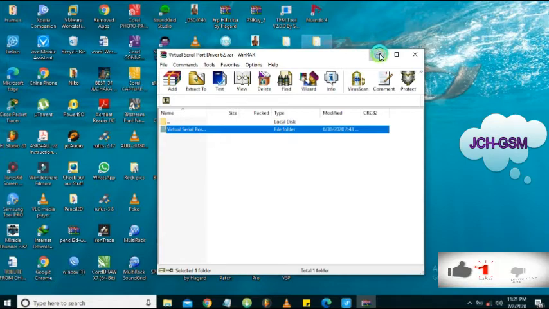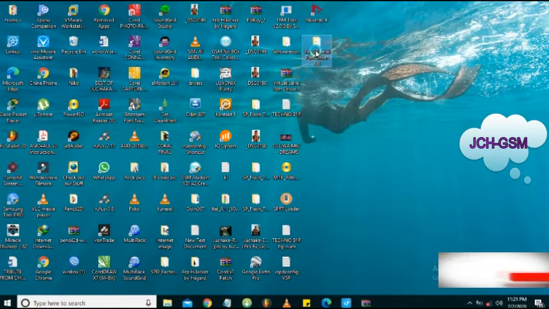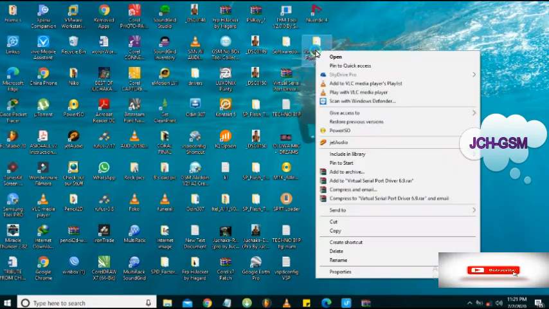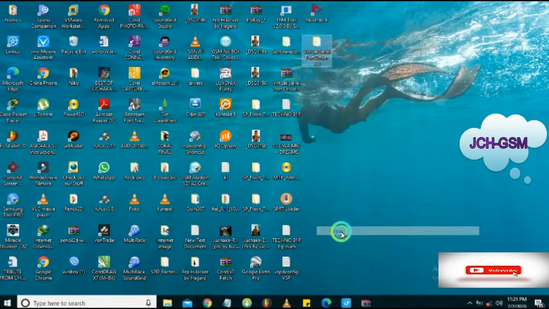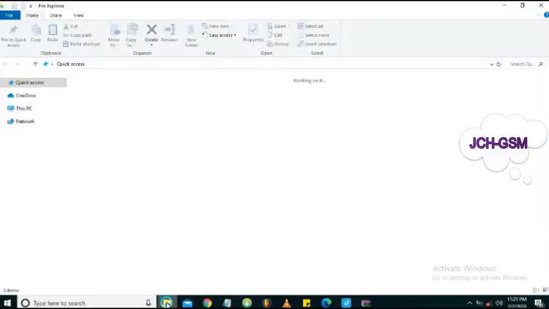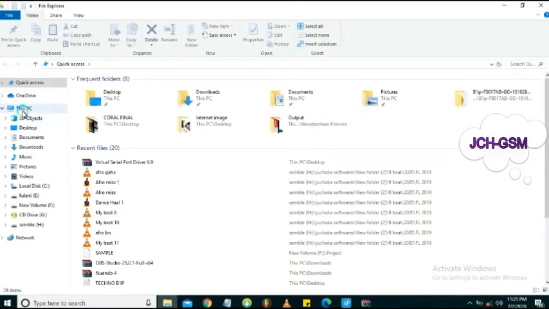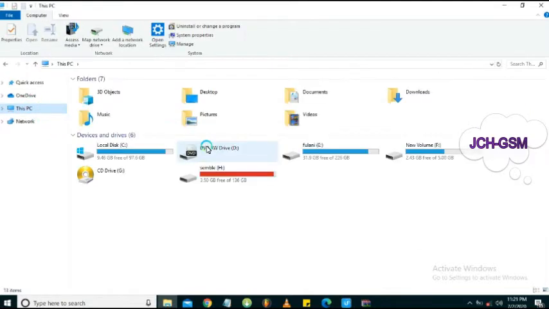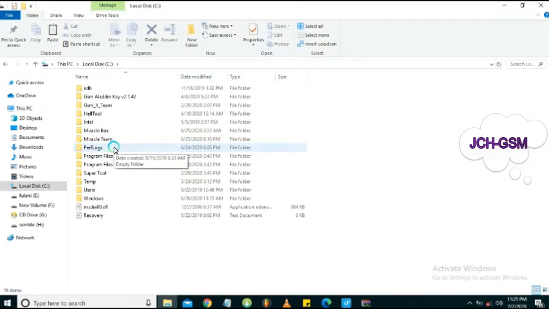After that, what you do is copy the file, then go to your computer, My Computer, this PC. Open it, and go to Local Disk C, where your Windows drive is.